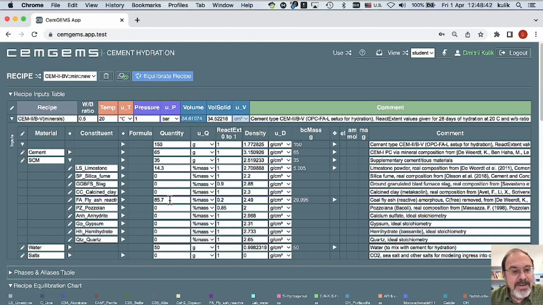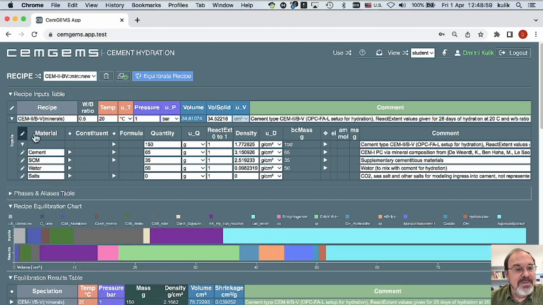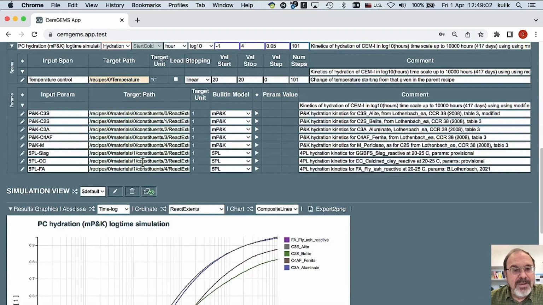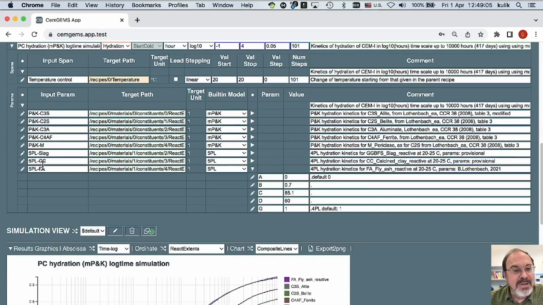And other things like slag or calcined clay, they are given in 0 amounts. For that reason, their respective hydration kinetic equations are not activated. So we actually have only this last one really up and running.